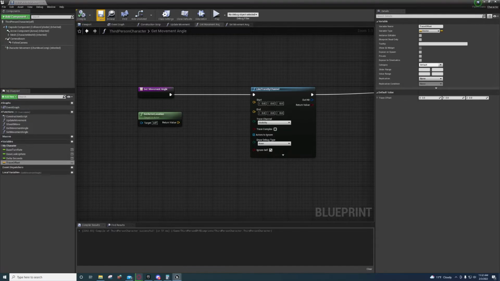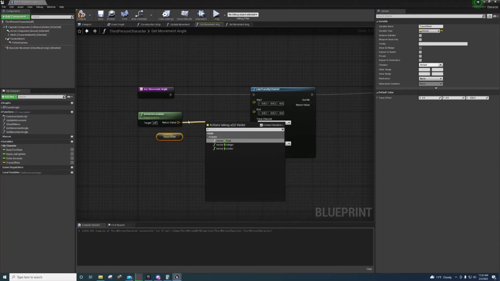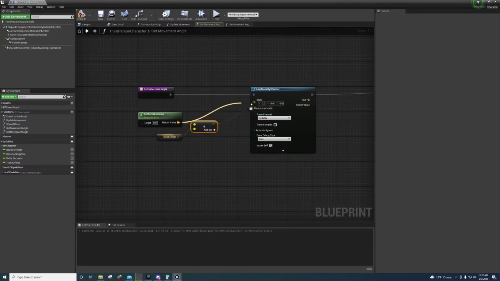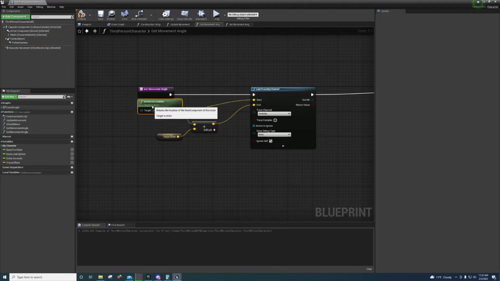We're going to compile this, and then we're going to set the z of that vector to -200. Oops, -200, not -20. And then we're going to get it right here, and we're going to add vector to vector, vector plus vector. That's going to be our end trace. Our actor's location is going to be our start trace.